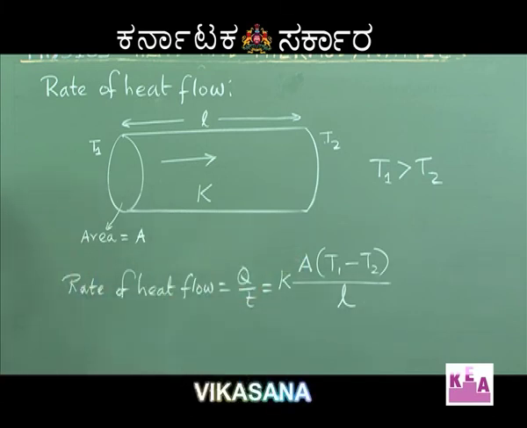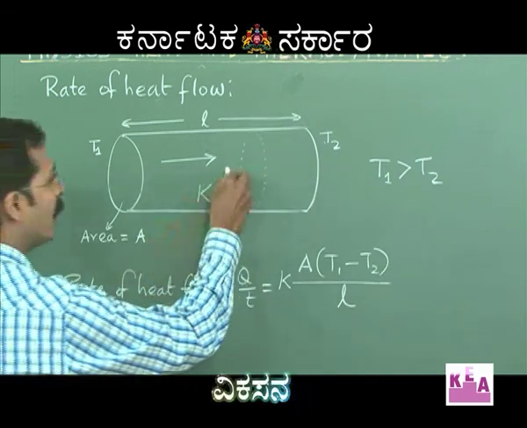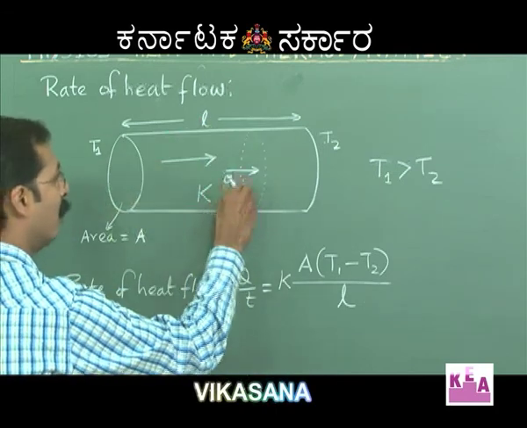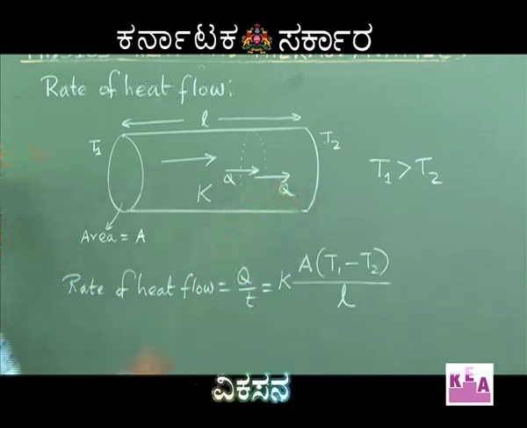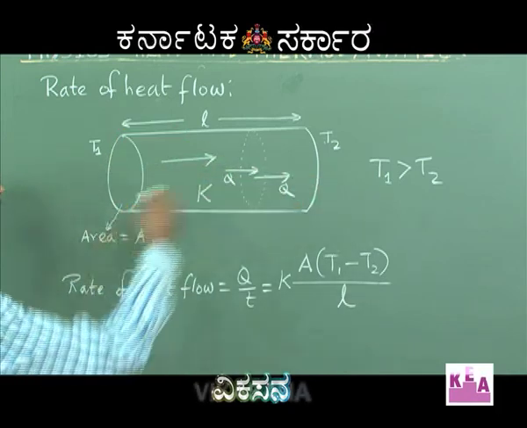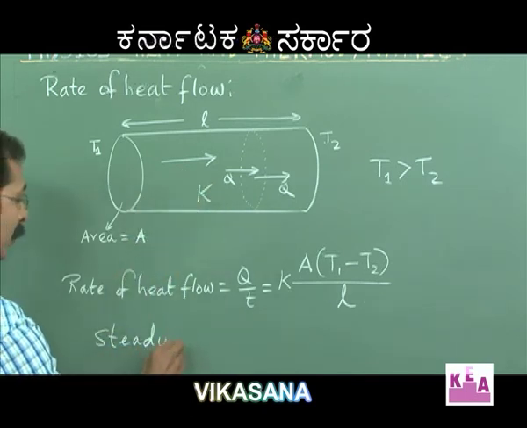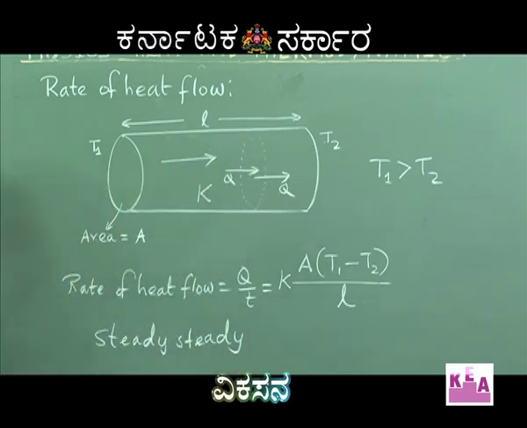Now, there is another point we will note here. Suppose I have an area of cross section here like this. Suppose the heat coming into this area of cross section be Q and the amount of heat going out of the cross section be also Q. That is, the amount of heat going into the cross section is exactly equal to the amount of heat leaving the area of cross section. Such a state is called steady state. In the steady state, any heat that is coming into an area of cross section in the conductor is exactly equal to the amount of heat going out of the cross section in the conductor.